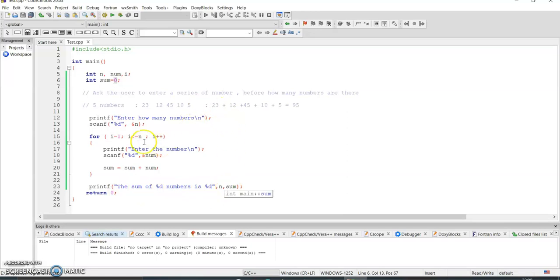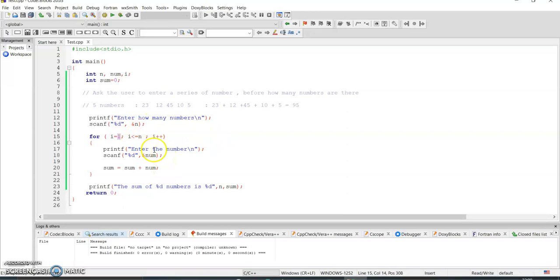So for 5 numbers also, the same thing. The loop is going for 5 times and we are entering each of these numbers, one at a time, and we are adding this particular number. So this is very easy. You just have to understand this particular concept itself. We are running this loop for n numbers. So n numbers means if I said 5, the loop will go for 5. If I said 10, it will go for 10. And if you start from 0, it will be less than n. If you start from 1, it will be less than or equal to n. So I hope it is clear.